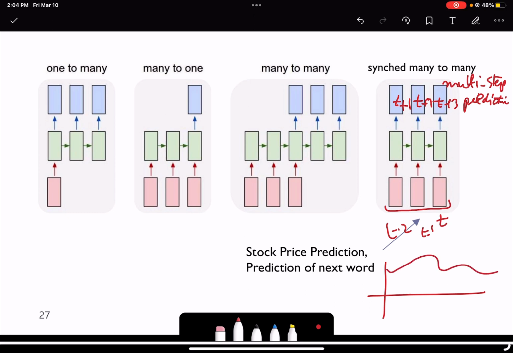So for example, your existing model is like this, and then your model can use this information to predict. So this part will be the prediction, and this will be your historical information about your stock price.